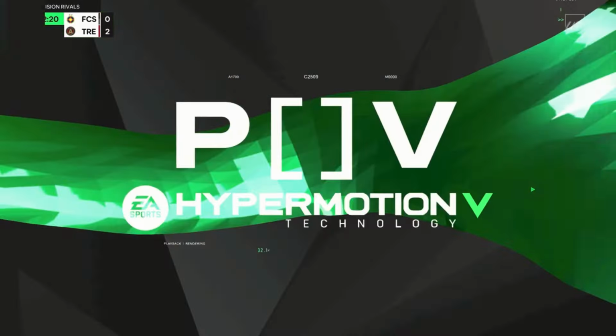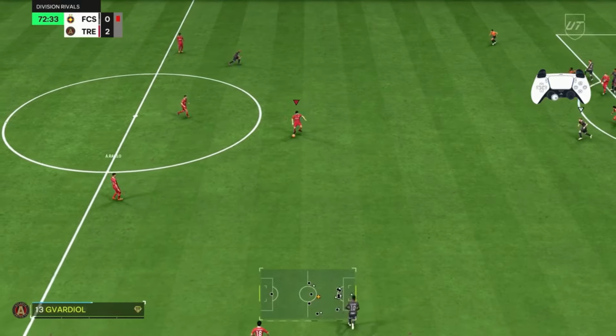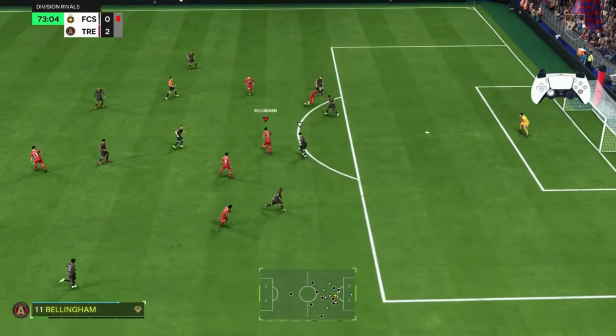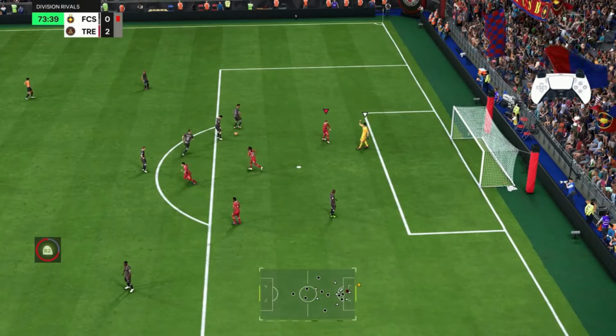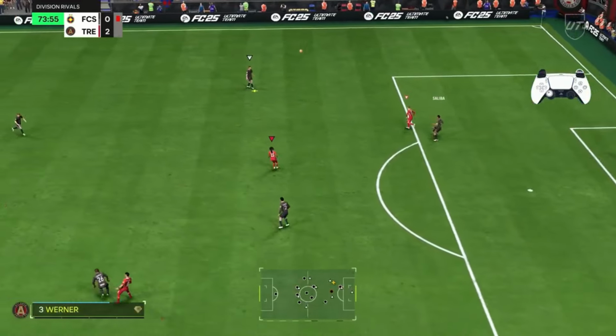That's a red card, ref. Come on. Yes, that's a red. All right. Maybe that's making it a bit more easy for me now. Werner, come on. Oh, missing. Rainbow flick and this volley, but he's missing. How is he missing that?